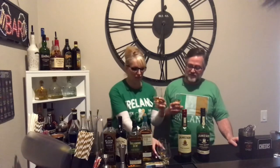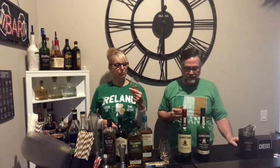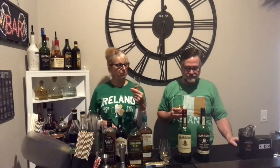Yeah, look at the difference. So this was the Jameson. It's a lot lighter. Yeah, this color is darker. A little bit weighted. Okay. Little sip. Oh my God. Butterscotch. Yeah. Total butterscotch. Feels a little oilier, a little weighted, and delicious, like a cream. Yeah. Like a butterscotch cream. There you go. Oh my God.